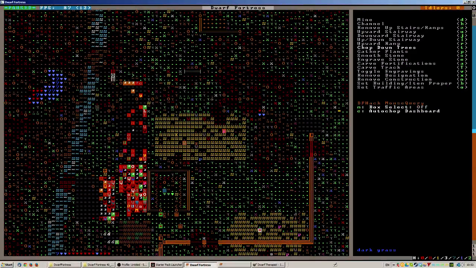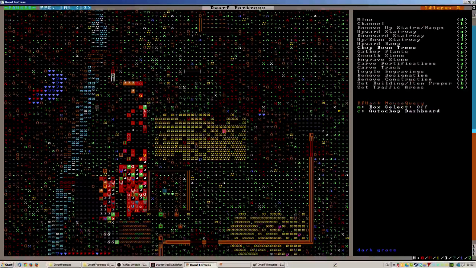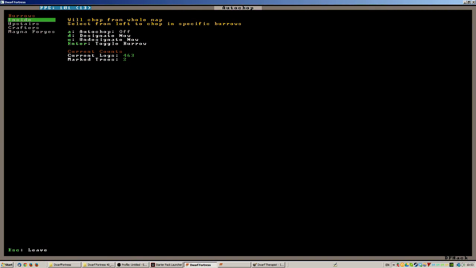I'm also curious as to what the hell I was hitting. I was hitting DC instead of DB, and I don't know why, and I don't know what DC does. Auto chop. Oh, okay, this might be a DF hack thing. I've not seen this before.